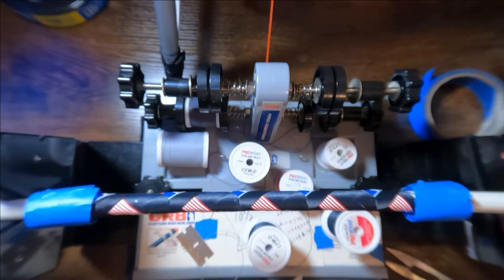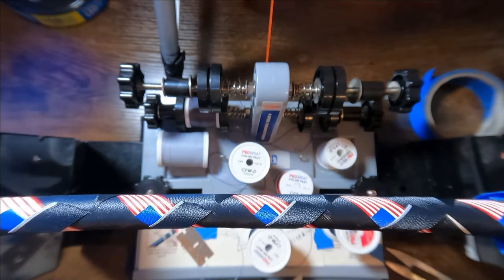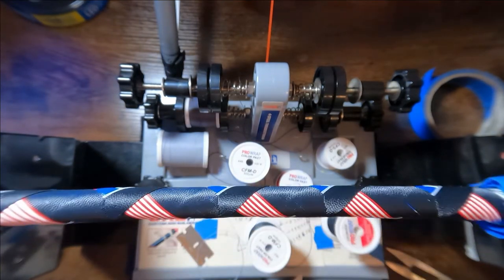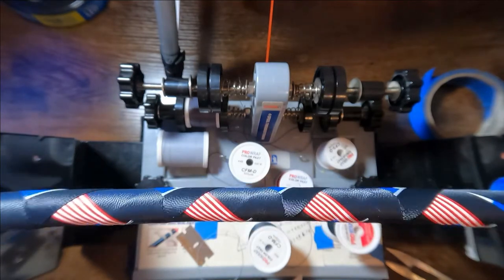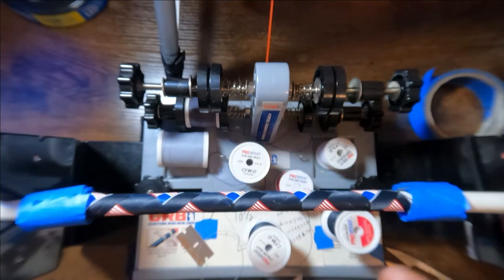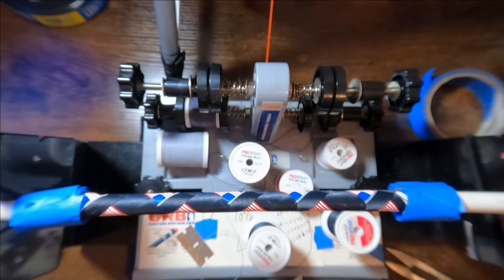Today's video, we are going to show the process of how we went about doing this rod wrap, the American flag rod wrap. This is my first time trying it, so now I'm gonna teach how we did it. So we're gonna go from there. And we'll get started on it.